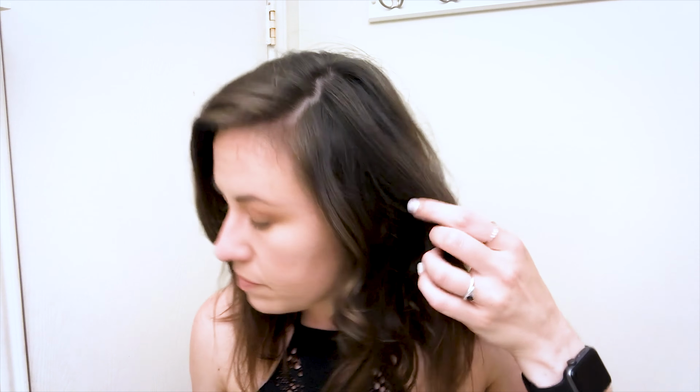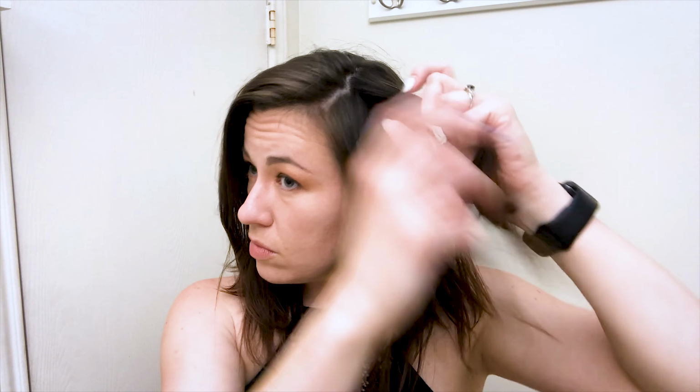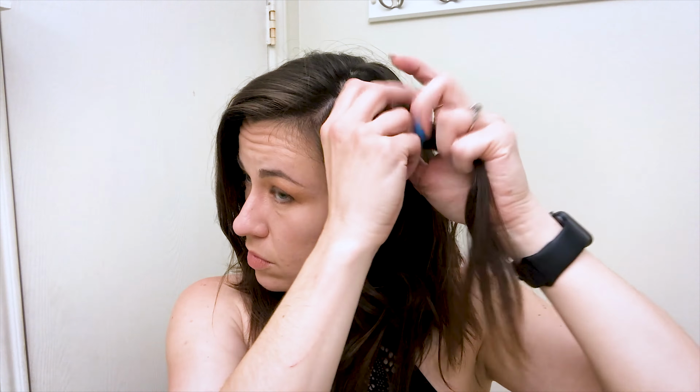I like to take a little bit more time on the top because, see that curl? It just looks a little more put together. This one I'm doing towards my face. Doing that one in the opposite direction of the one I just did.